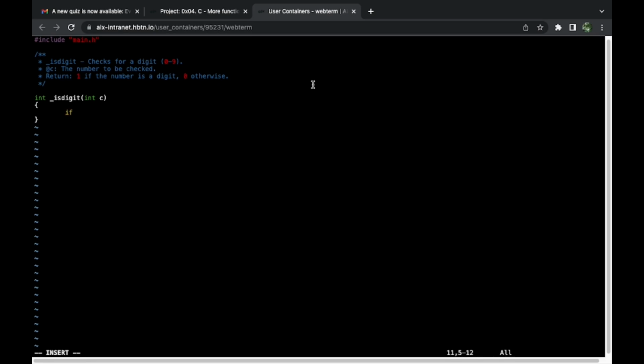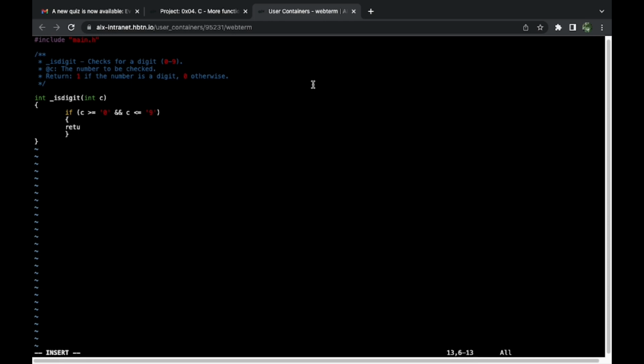So as I said, c, if c is greater or equal to a character, that is 0, and at the same time that c is less or equal to another character, that is 9, a character that is up to that, right? Then what do we want? We want you to return that value.